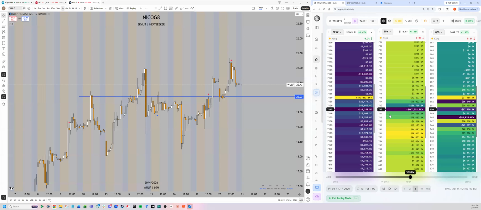Which can act as a ceiling. Obviously we may overshoot, it's a negative node, right? But this is still a massive ceiling. QQQ as well, right? We have 650, 651 as like a rug pull here, right? So we're very close to 650. So you're running into two maps that have a ceiling that may reject price down. Obviously, SPX doesn't, but again, we have to look at all three.